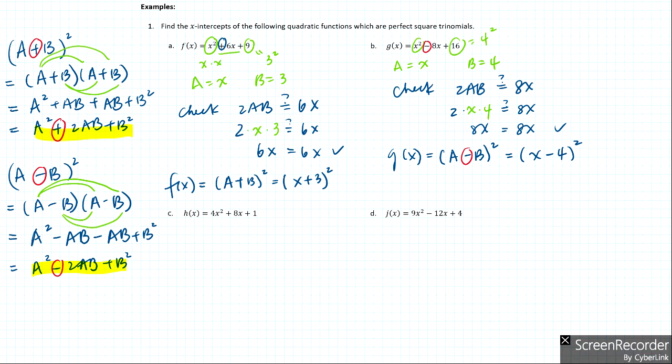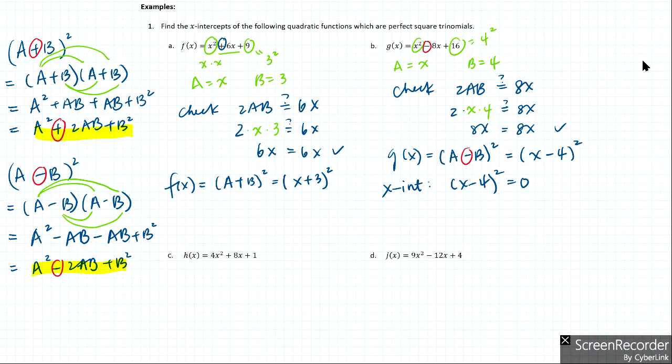And I noticed a question was asking what the x-intercepts are, and I forgot to answer that question. So we're going to finish this part B and go back to part A to answer that question as well. In order for it to be an x-intercept, we again want g of x to be 0, so that means (x minus 4) squared is equal to 0, based on the zero product principle. And therefore, x equals 4. And our x-intercept is going to be (4, 0).